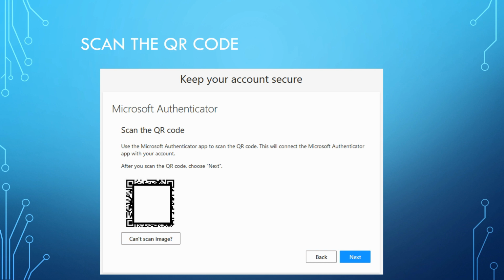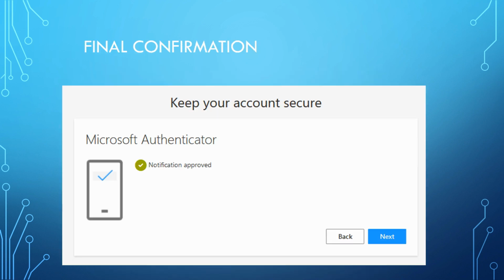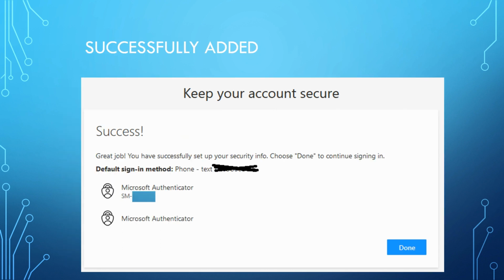to create a work or school, it gives you an option to tap scan a QR code. So when you tap scan a QR code, you're able to hold your phone up to your computer screen and scan that code. And once it's close enough and in focus, it just automatically snaps a picture of it. After you scan the code successfully, you can click next. It then will tell you that the account's been added successfully here. It's approved. So you can hit next.